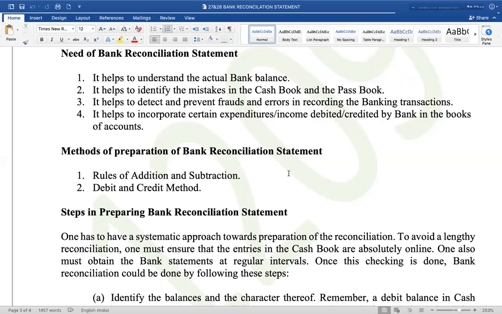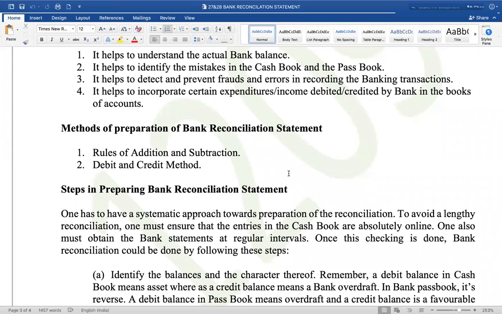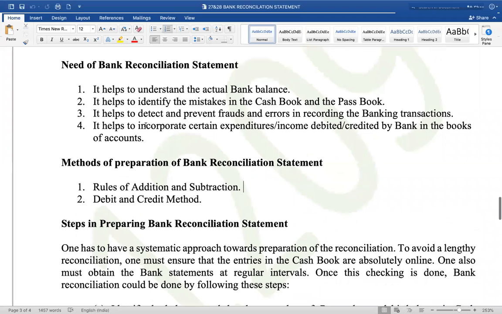Look at the 4th point. When it is a credit card, oh my! If the credit card is handed over to you, what will you do? You go on swiping. That's it. And when the statement comes, then you will know how much you have spent. Whatever comes to your sight in the shopping mall, you swipe it till the balance is exhausted. But when the statement comes, there's a huge amount that you have spent. Such things can be unearthed when you're reconciling.